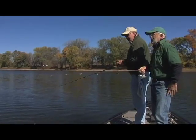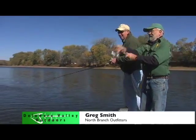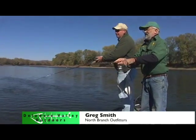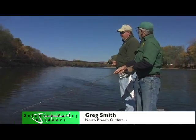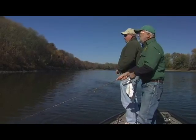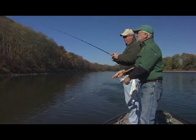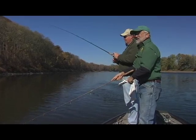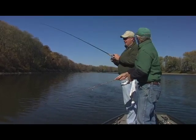really in water where I wouldn't think they would be this time of year, but we're transitioning from the summer, early fall bite to the colder water bite. A lot of these fish are still in that late summer, early fall pattern, in the faster water. As winter goes by, you're going to find them more in slower, deeper water. Then you can look for your eddies and get up behind there.